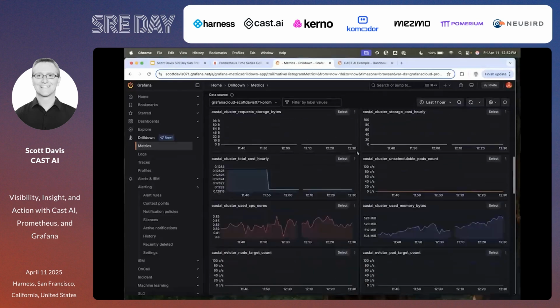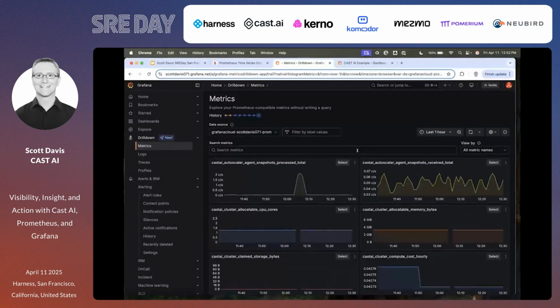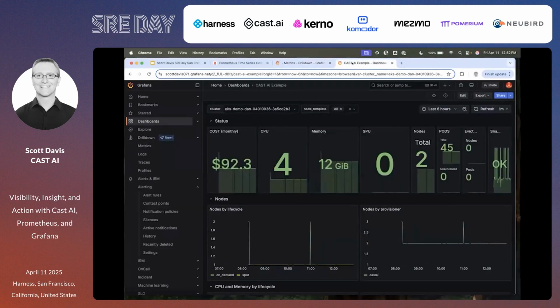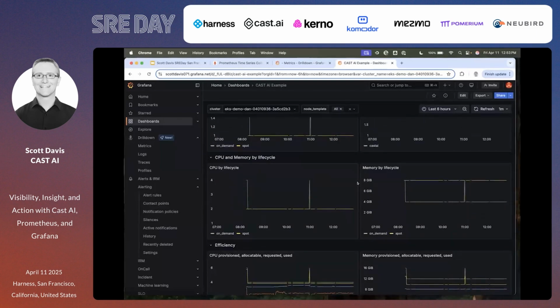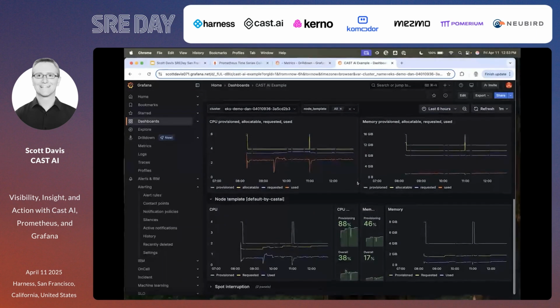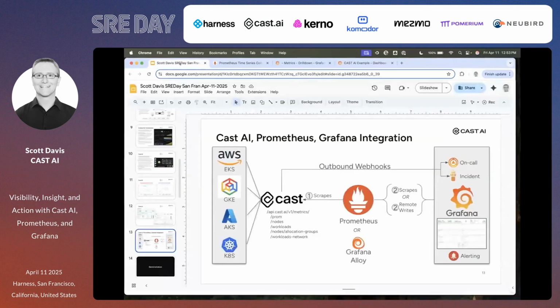And you can see there's a ton of different metrics you can use to set up your alerts or your SLOs, or whatever you need to do to trigger those alerts. We also provide an out-of-the-box dashboard, so you can easily create a new dashboard, copy the JSON into there, and now you've got an automatic dashboard for everything from cost through specific instances about your CPU by lifecycle, memory, and so on. So we give you all of that basically out of the box, so you can easily get up and running. This whole thing took me about 30 minutes to set up, and 25 minutes of that was getting my Grafana instances up and running, but it was so easy to get all of that up and going very quickly. So I have about 6 minutes left.